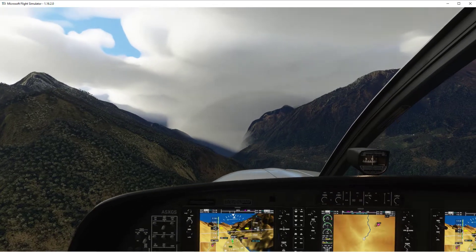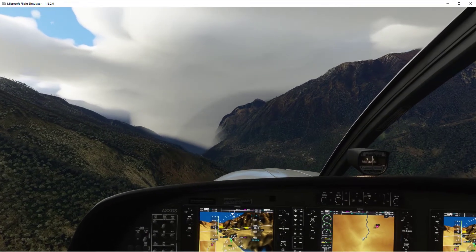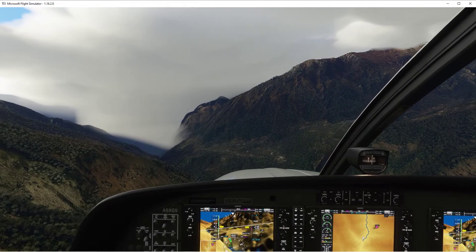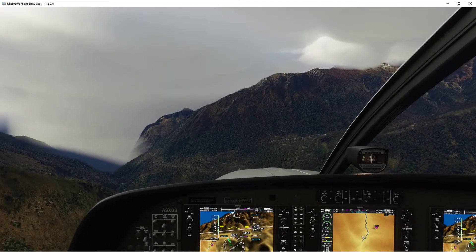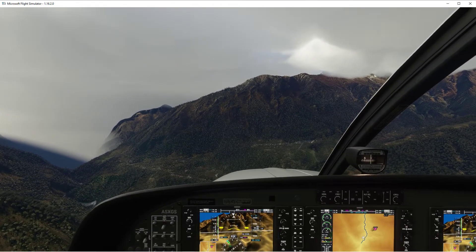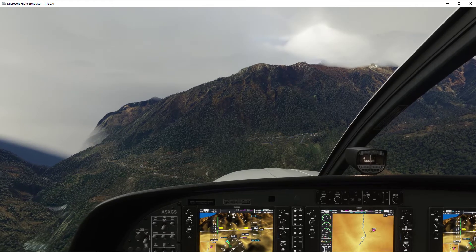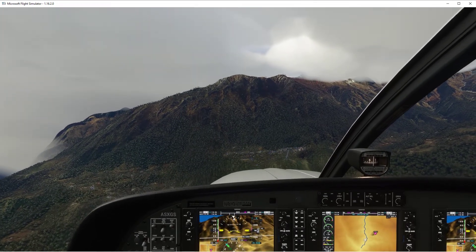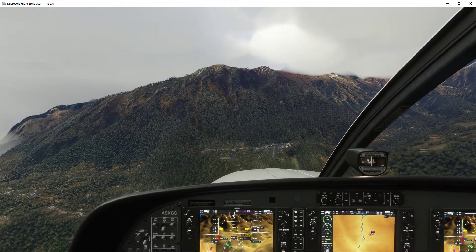Got a nice slow rate of descent — a bit bumpy with mechanical turbulence coming off the mountains. We're looking for 75 knots on finals. Just adding a little more power. 79 knots at 9,400 feet. Now at 80 knots, adding another stage of flap — full flaps — then pitching forward slightly to counter that, keeping an eye on the airspeed which is a little bit low.